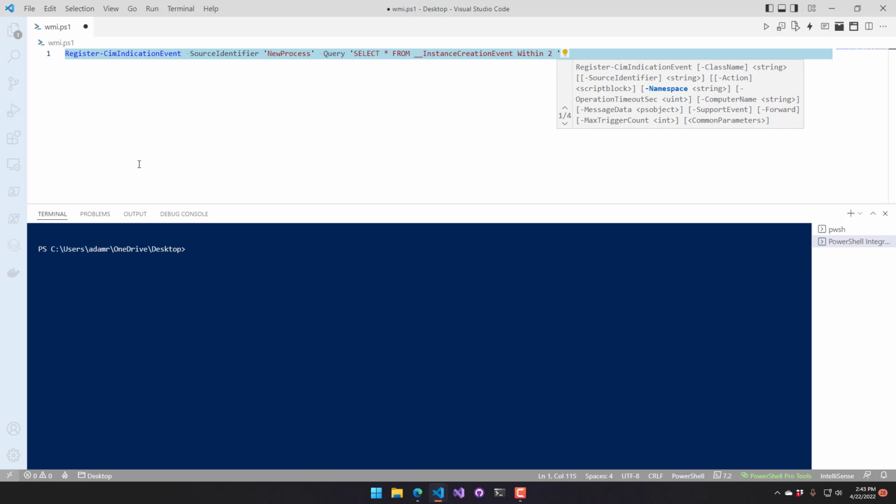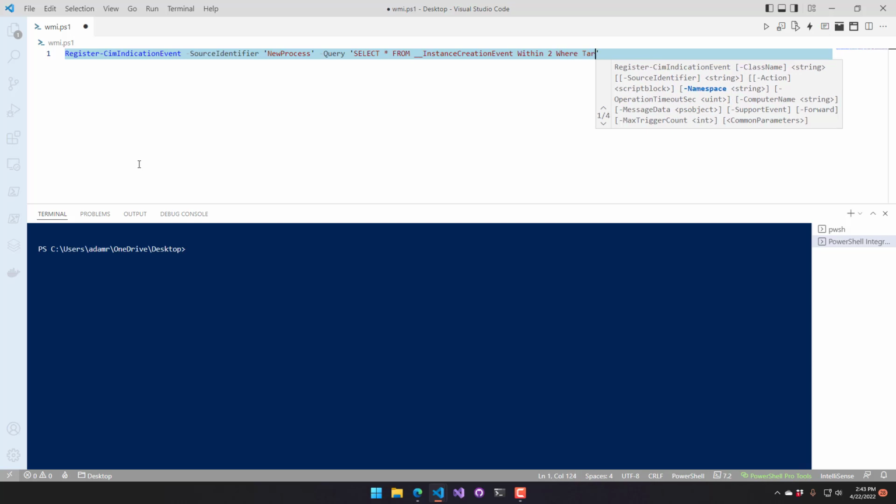So that's the polling interval. That means that our event registration here is going to poll every 2 seconds. You can actually go below a second, but WMI may reject it because it's too low of a value and it's process intensive for it to do that. And you really shouldn't go above 5 minutes, they suggest.